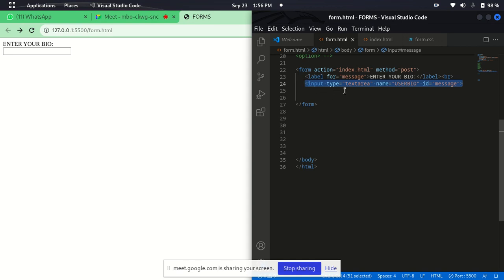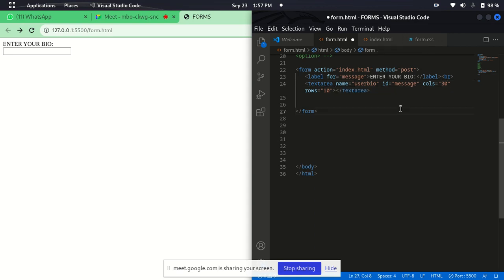It's not an input, sorry. It's a text area. It's not an input, but it comes just like an input. It still has the same name, message. This name is what you are sending to the back end person, so you can give it a custom name like user bio, which is what the back end person will handle. The ID will be message, and these are by default. I will explain them to you.